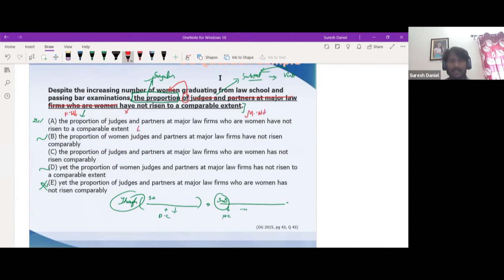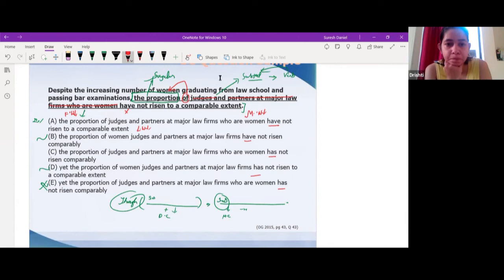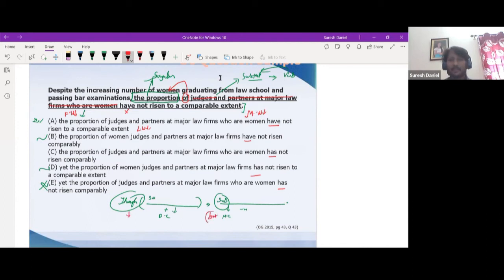Now when you focus on these three areas, you can easily pick up the option. So what are the verbs we find in different options? We have 'have' versus 'has'—these two observations. And let's go back to the thing: whatever we know, though, when I have 'though,' I would never go with 'but' here, because there is always one contrast trigger in the main sentence. We will not have any contrast triggers because there is already one here. So we got to eliminate options with 'but' or anything as such. So 'yet' and 'yet,' Sandeepan?